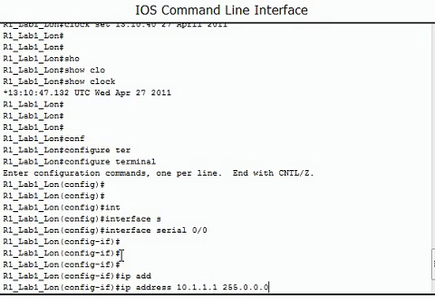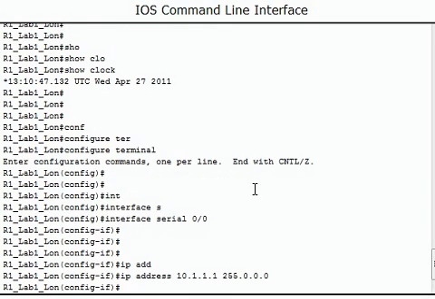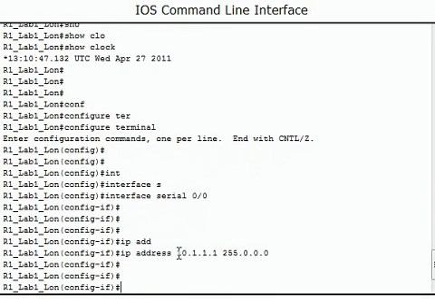Obviously, it's a class A address, but we won't discuss anything at this point, just go ahead and do it. This is the IP address, and this is the subnet mask. So here we go. That's it. This IP has been assigned to this router now.